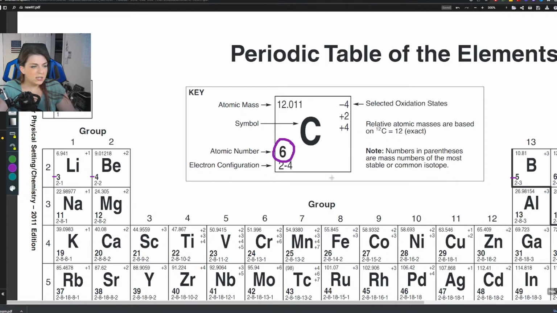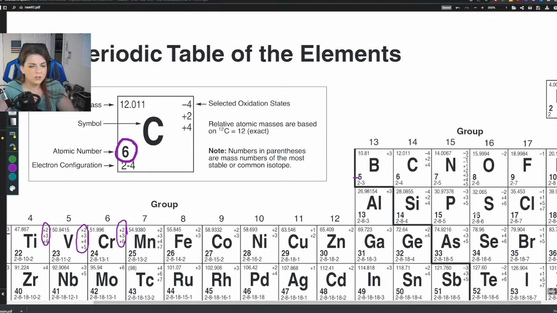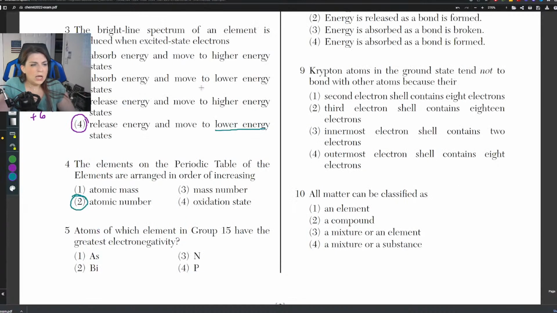The oxidation state, you can see, if you look at period 4, we have +1, +2, +3, plus a bunch of numbers, plus a bunch of numbers. And then you go back to +2, +3, and then you hit a bunch of negatives when you hit arsenic over here. So oxidation state is not a proper answer. And then mass number doesn't go on here. It's not on the periodic table. If you take the mass and round it to a whole number, that gives you the mass number, which is the protons plus the neutrons, but it's not on there by itself.